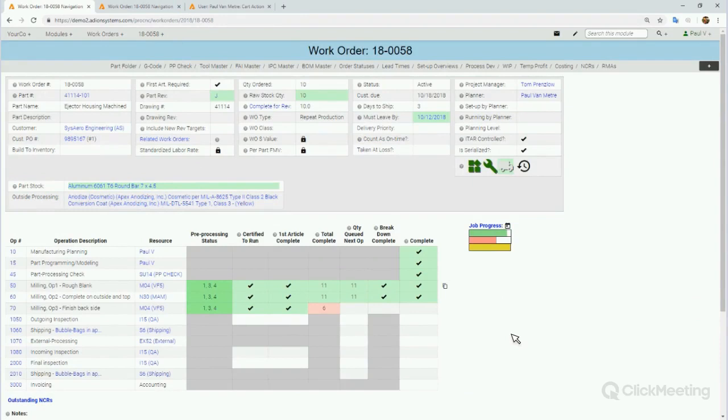And so this is what a work order looks like. You can simplify the view a bit for machine operators, but we found that after going through training and getting familiar with the way ProShop works, it's really helpful for employees to see actually a little bit more information than you might initially expect them to want to see. But they can start with a more simplified view. I can't show you that in the demo here, but if you'd like to learn more, I certainly can another time.